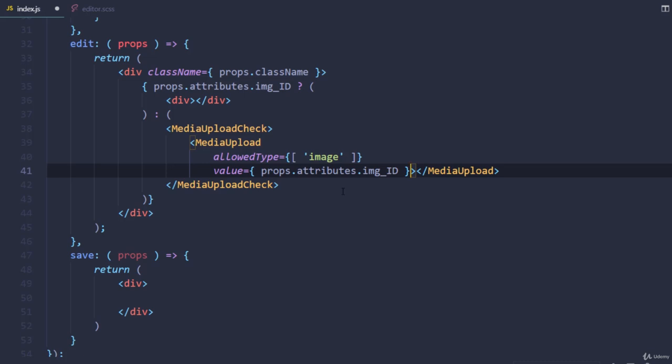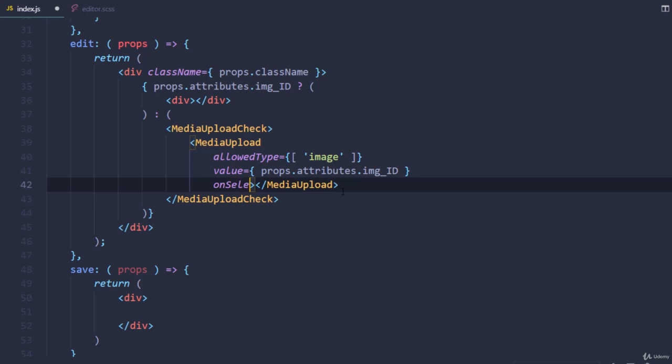The next attribute is onSelect. Set this to selectImage. This is an event that will be triggered when the user selects an image. The value for this attribute should be a function that will process the image. We're passing in a named function that currently isn't defined. We'll define it in just a moment, but let's keep moving forward.